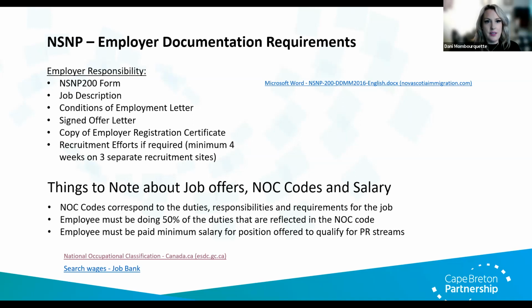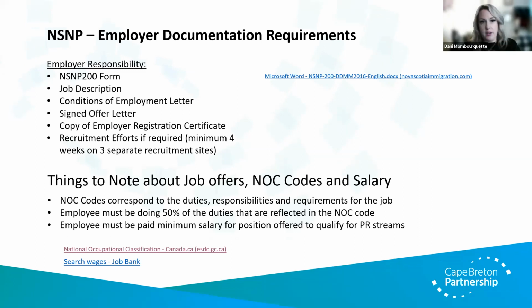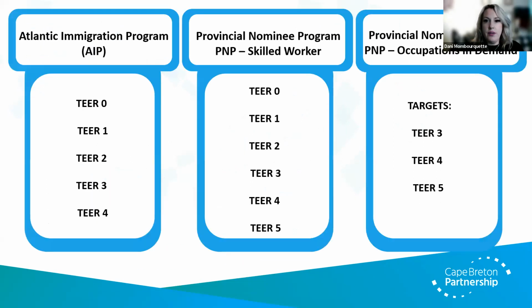So this is the National Occupation Classification. So I'm going to type in the NOC code. I don't think we can see it, Dani. We're still seeing the slide. So maybe for a lack of time, we'll just skip that part. And if anyone does want to click on these links here, this will bring you to the NOC code where you can find exactly what codes are used. And this brings you to what wages correspond with that. So we'll just quickly go through the rest of the slides here.